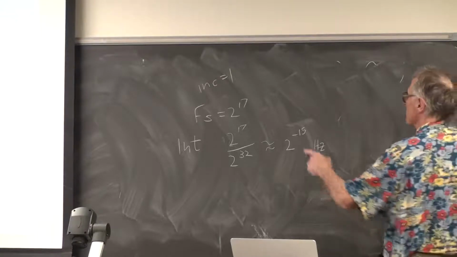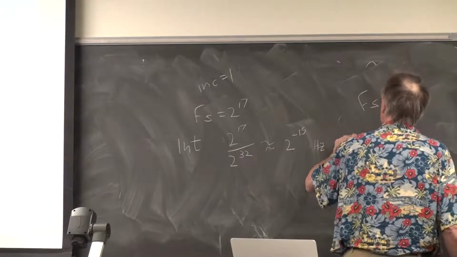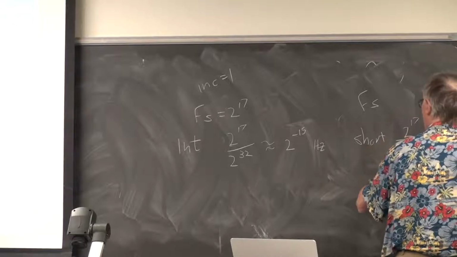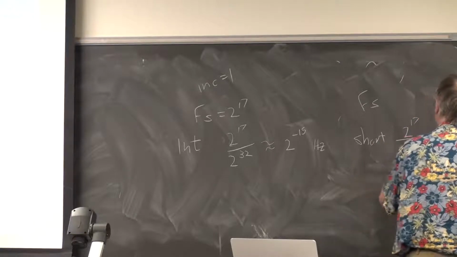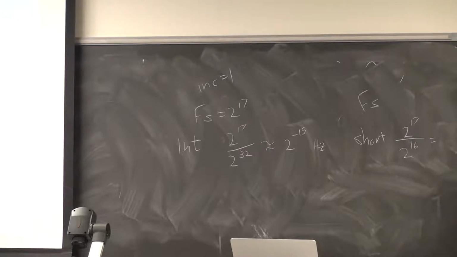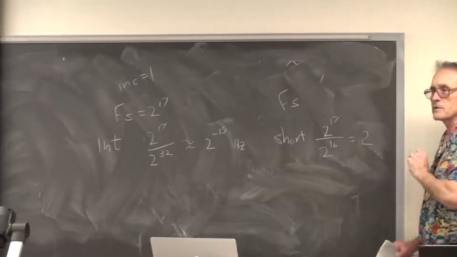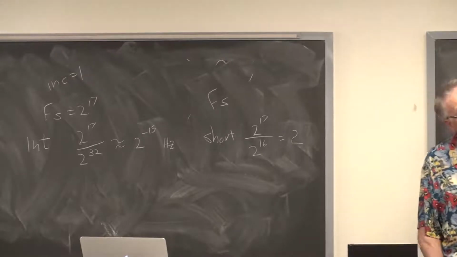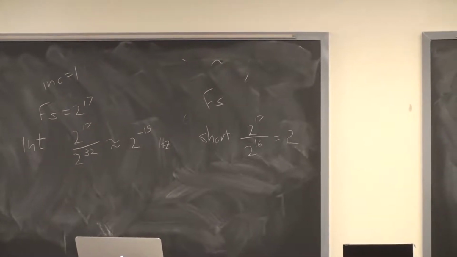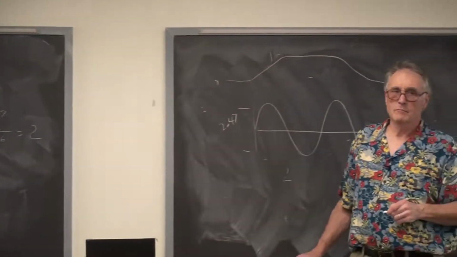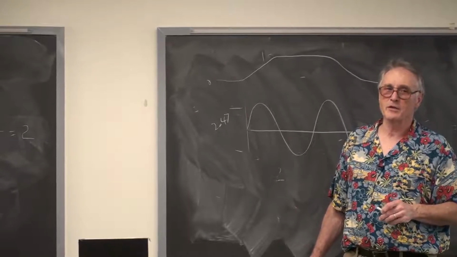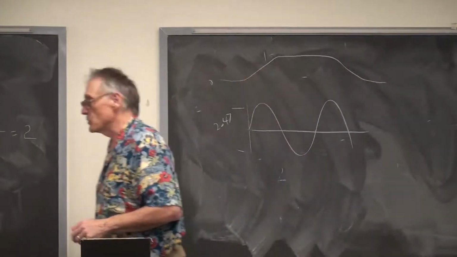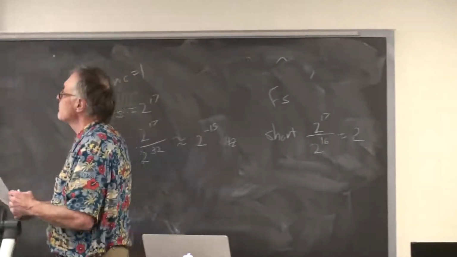So what would happen if we kept the sample frequency the same, but we went to a short? Now, the frequency resolution is going to be 2 to the 17th over 2 to the 16th, or about 2 hertz. Is that good enough for this lab? You've got to have within 1% frequency at 1,000 hertz. Is it good enough? Yes. So you could use a short accumulator rather than an int.